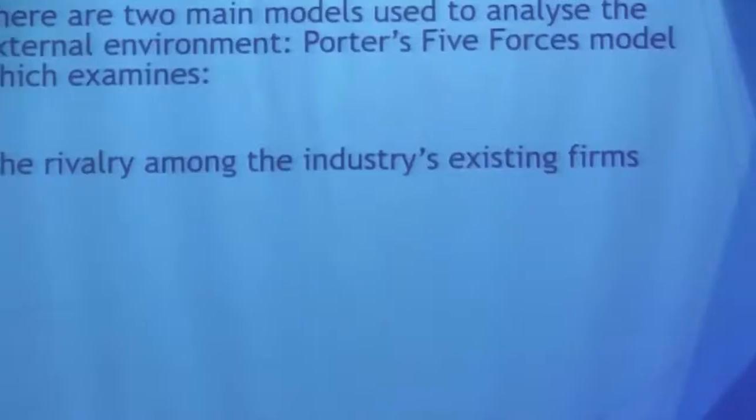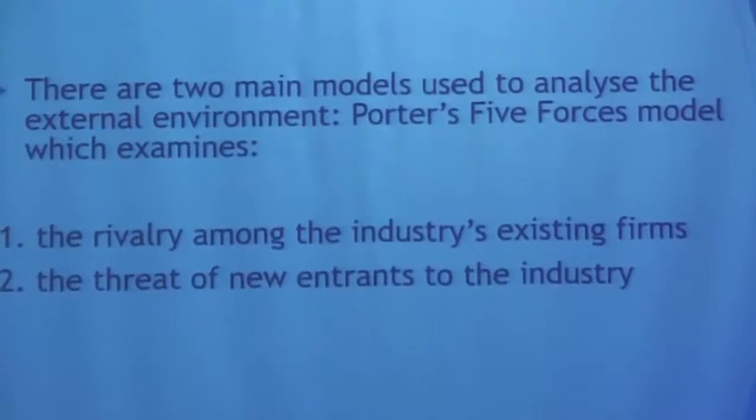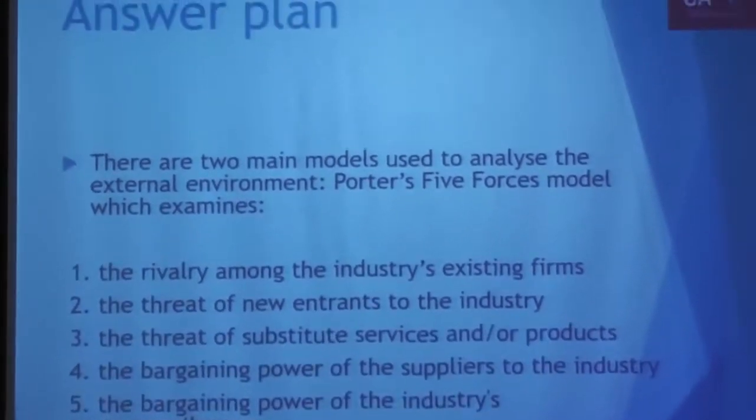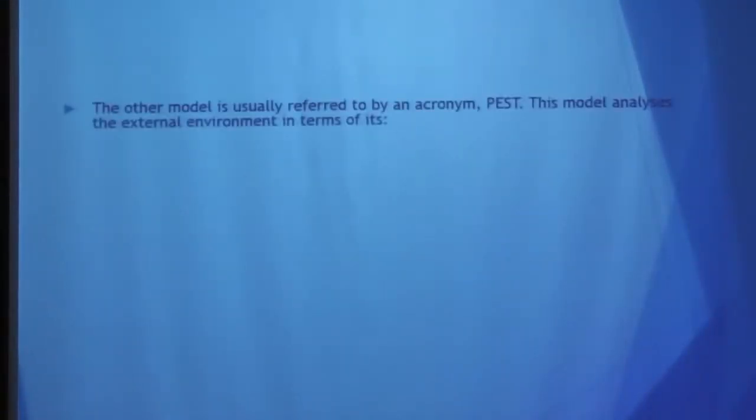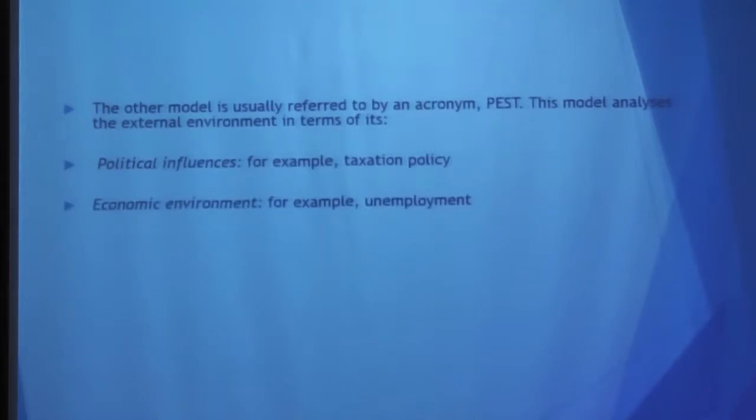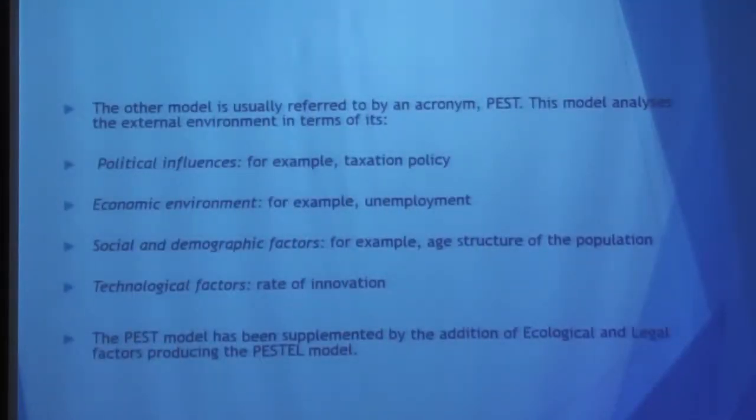There are 2 main models used to analyze the external environment. Porter's 5 forces model, which examines the rivalry among the industry, and I have given you the 5 points. Right? And further, the other model is usually referred to by the acronym PEST. This model analyzes the external environment in terms of its political influence, economic, social, and technology factors. The PEST model has been supplemented by additional ecological and legal factors.